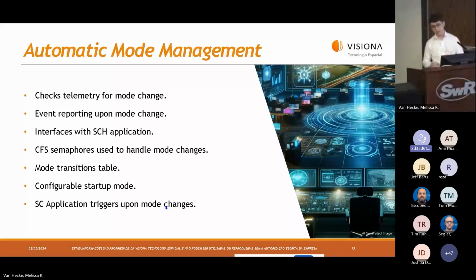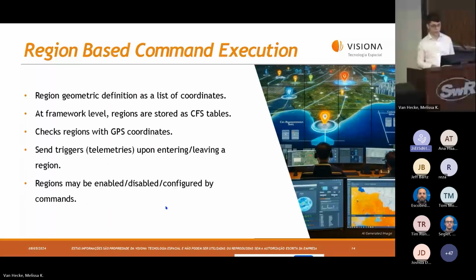Now, secondly, but lastly, regarding the topic that I will be presenting here for you guys, is our region-based command execution engine. And of course, as well as the mode change engine, it was implemented in a cFS application. It basically uses regions as geometric definitions of a list of coordinates, which we'll be talking about in the next slide. But at the framework level, those regions are simply cFS tables.